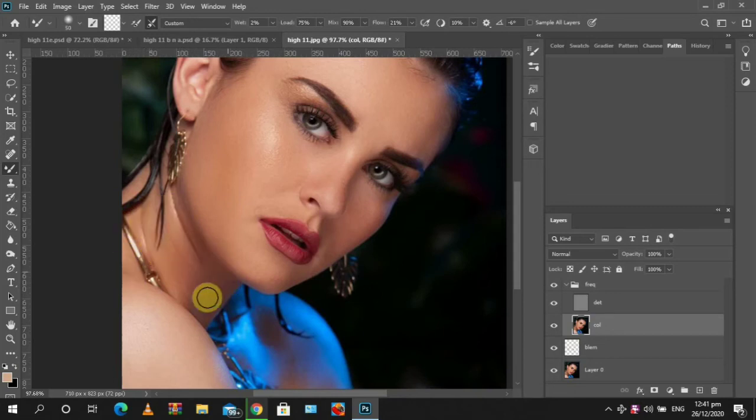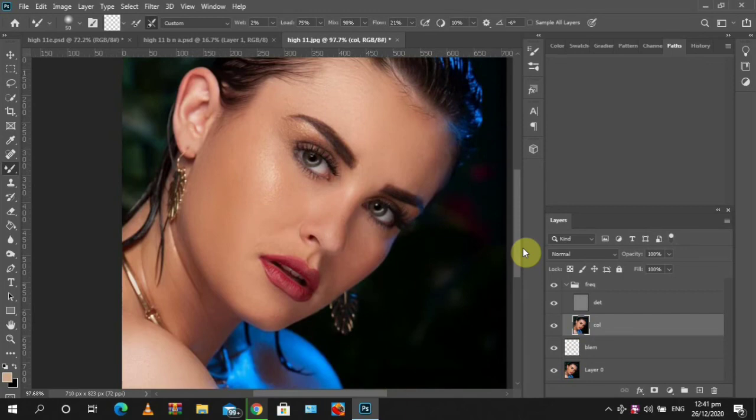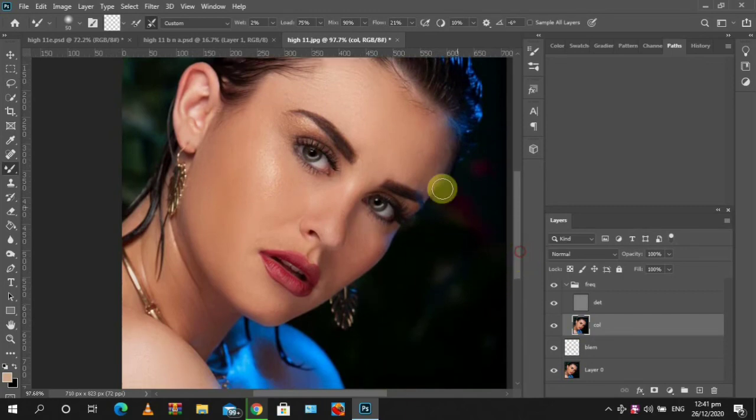So that's basically frequency separation. We've evened out the skin, making the skin more even.